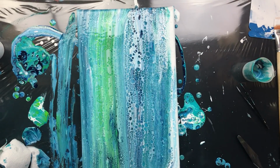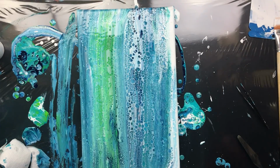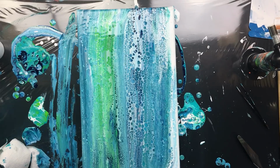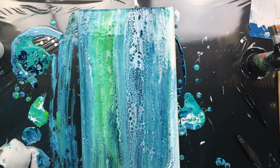This is going to be a lot of paint. And then, first I'm going to fill my torch. That's that. A lot of stuff happening, but not something that I'm really happy with. A lot of green. I'm going to do green ribbons on top with that Prussian blue and white.